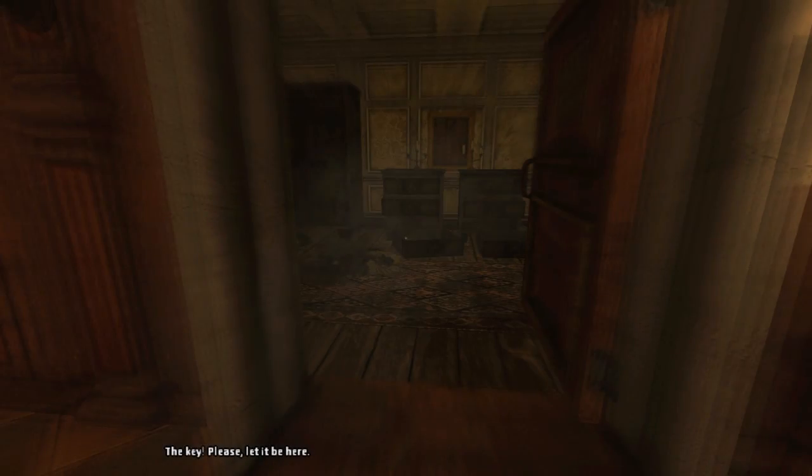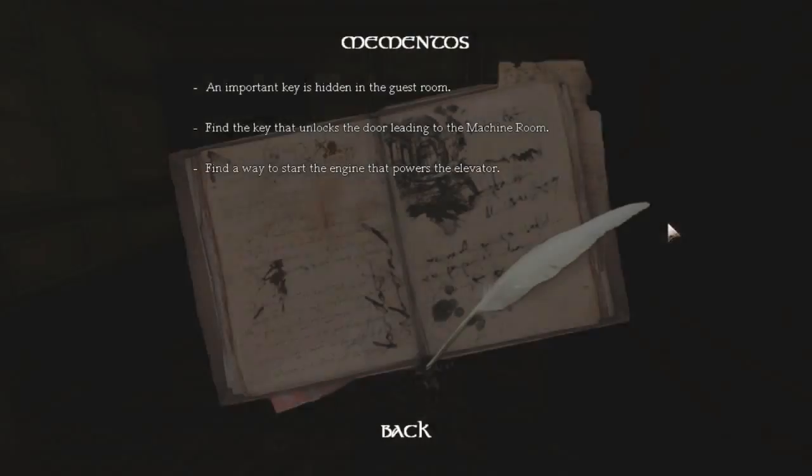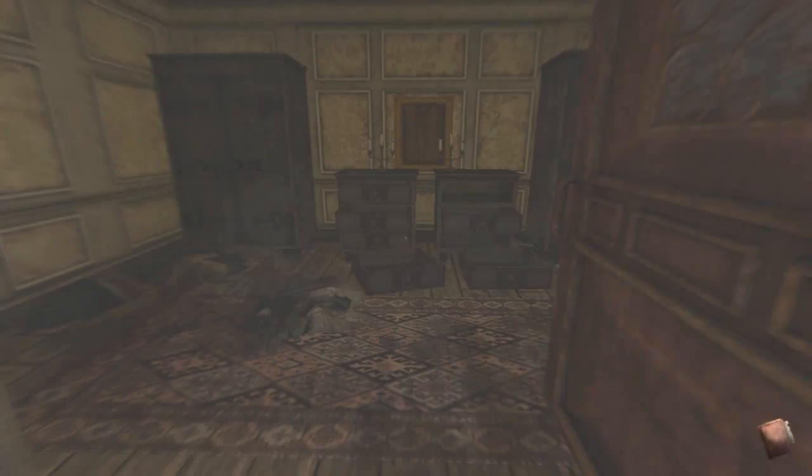Oh, well, I was right. The key. Please, let it be here. An important key is hidden in the guest room.